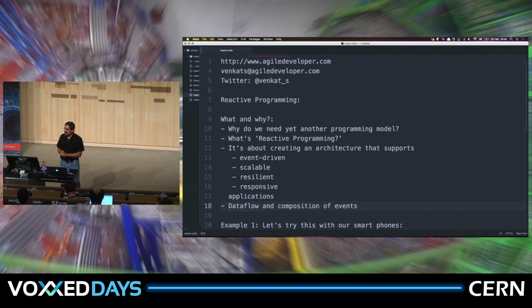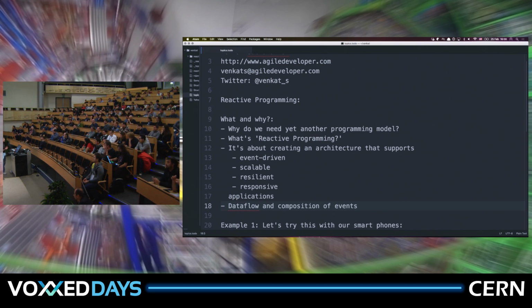Or today we heard about how so much volume of data is being collected here in the detectors, but you're not obviously interested in all that data, so you're filtering out and selecting only data that you care about. These are all really not CRUD applications. These are applications where you have some middle agent that's interested in looking at the stream of data coming in and can take action based on what they need.